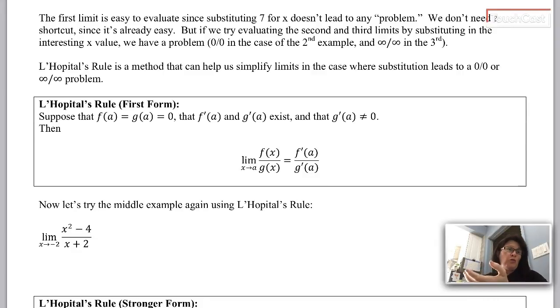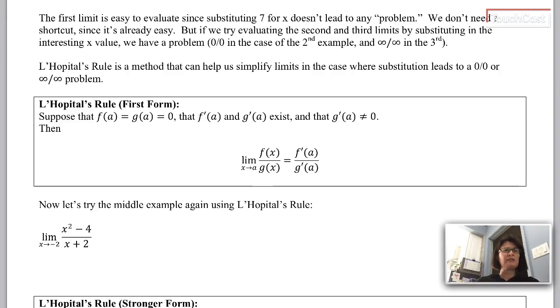That first problem, no problem, because we simply substituted in 7 for x, and we simplify. There's nothing that went wrong that prevented us from finding that limit. The second 2 problems, though, we had a problem. One was a 0 over 0 problem, and the next was an infinity over infinity problem, which those expressions aren't defined. So we needed to do some other math, and we talked about some algebra ways to simplify those expressions. L'Hopital's rule is another method we can use to simplify limit expressions that originally result in 0 over 0 or infinity divided by infinity.